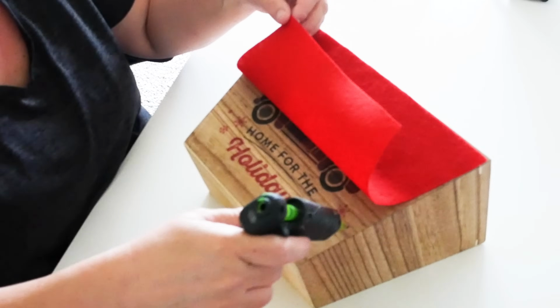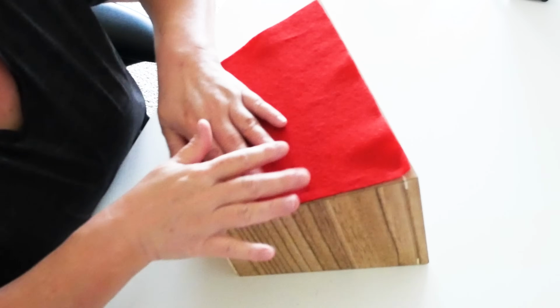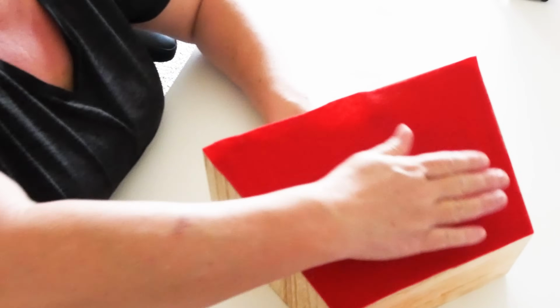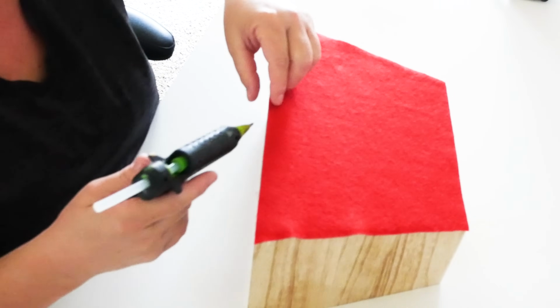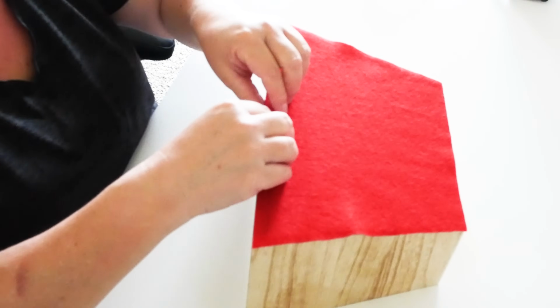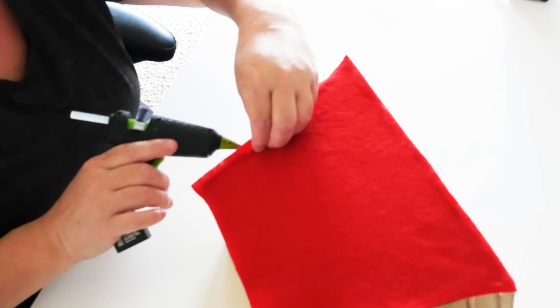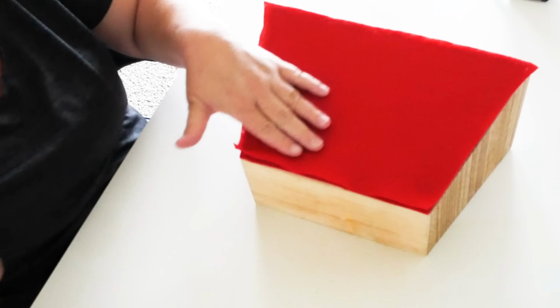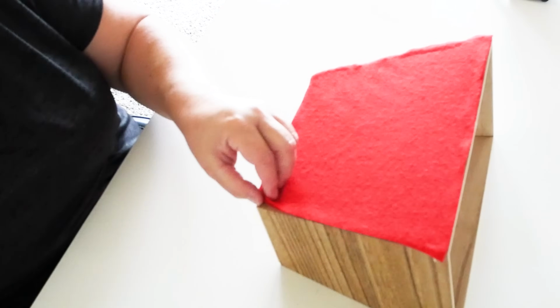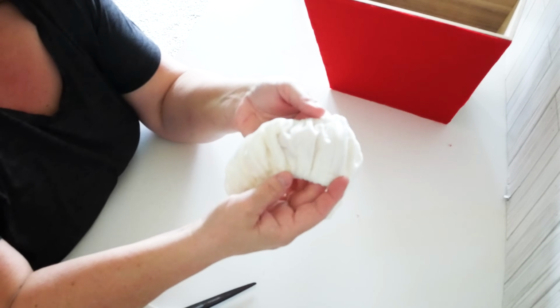I'm using the red felt, just tracing it out, gluing it in place along the edges of my wood box on the front. I had originally thought about painting it, but I definitely got some inspiration from the red felt that Melanie sent me. So I actually ended up putting 2 layers on just to give it a little bit more of a finished look. It's a little bit thin, and so depending on what you're using, you could always use paint to get a red container, but I'm using what I was sent in my mystery box. Now that I've got a red base, I'm going to go ahead and work with my challenge item, the return of my nightmare.